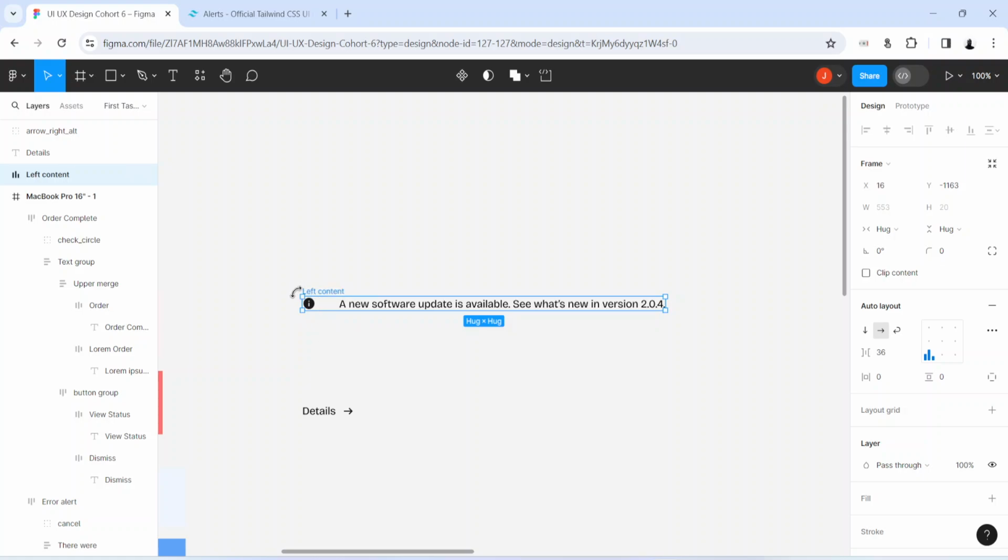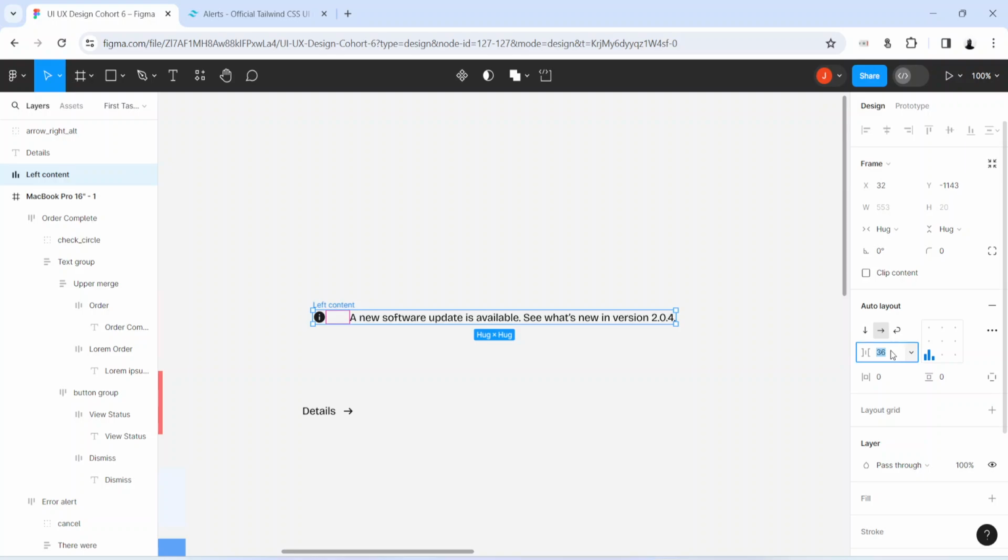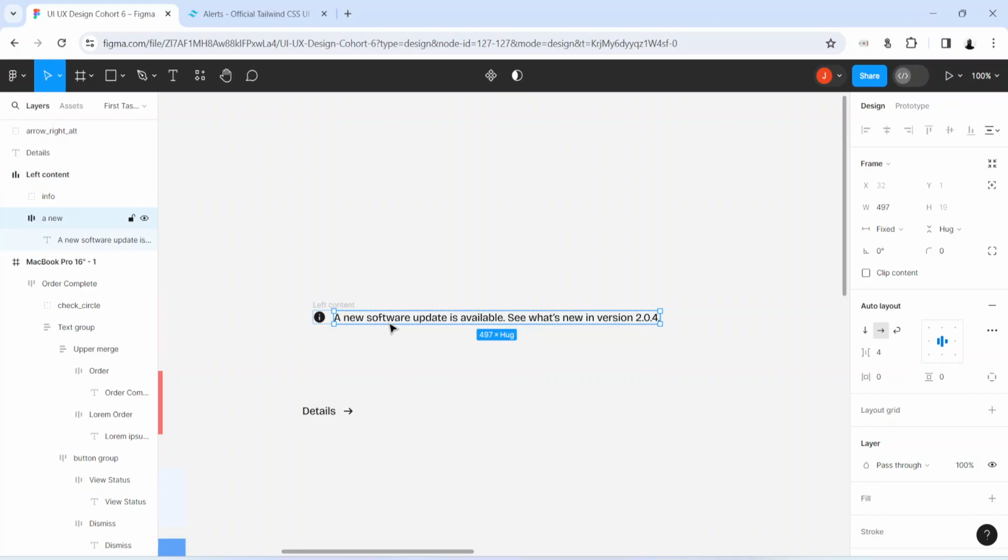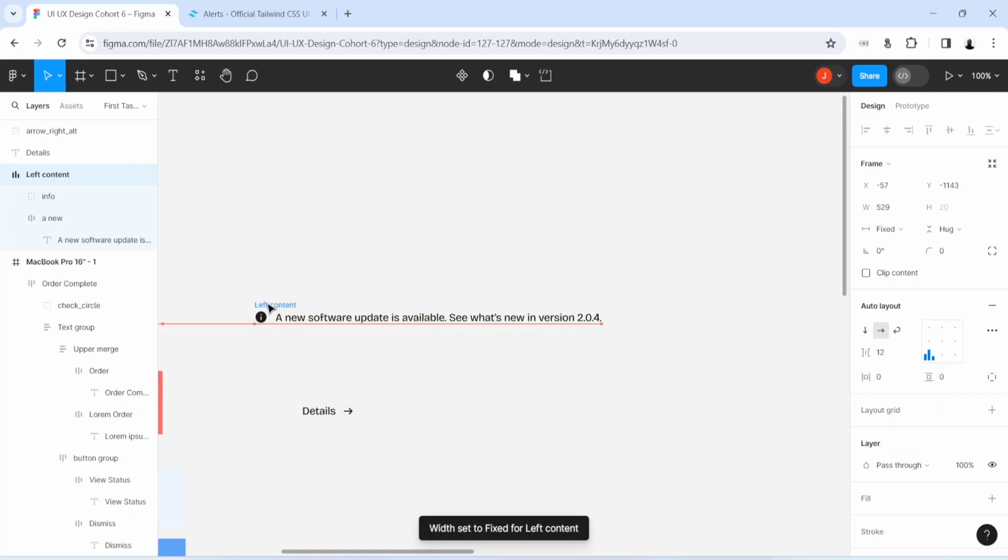Now for the left content auto layout, we need to control the space between this icon and this auto layout that contains this text, right? And this is the space that we need to control. So I would select the left content auto layout and control that space, bring it down from 36 to 12 so I can have this, and that's fine. Now, one next thing to do is to select the auto layout that contains this text, which has more than 4 words. I would select that auto layout and still set its horizontal resizing to fill container, and that's just fine. Now I have this.